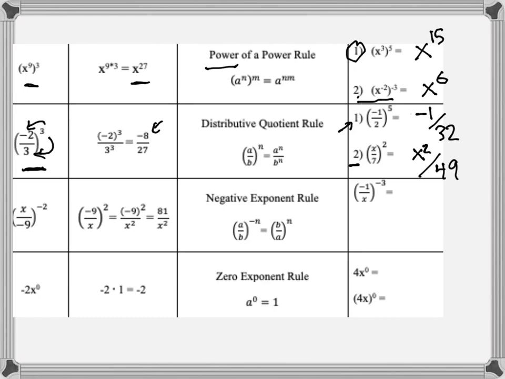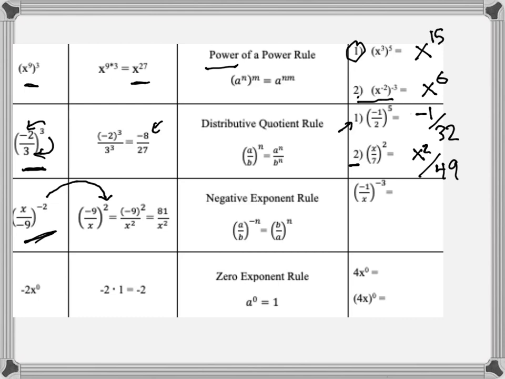The negative exponent rule says that we need to take the reciprocal. In other words, we need to flip which side of a fraction something is on. So we have this example on the side where these terms in the parentheses are being raised to the exponent negative 2. So the first thing I'll do is change that negative 2 to a positive 2, but when we do that, we need to flip the numerator and denominator of that fraction. After that, we're just using the distributive rule from before to distribute that exponent to the top and bottom of our fraction.